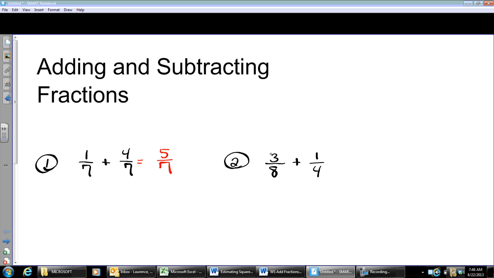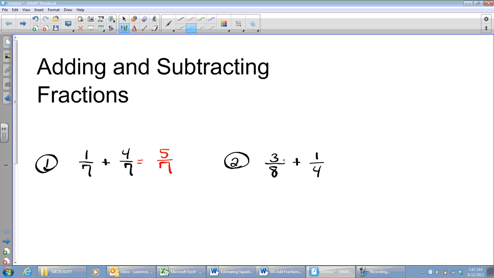Okay, good. All right. If I could figure out a way to make those denominators match, then I could just count how many eighths or fourths I have, whichever the case was. Now, the common denominator is going to have to be a number that both denominators go into. And if you like, you can write it out. I'm going to take the larger denominator, which is 8, and I'm going to count by 8 until I get a number that the other denominator, 4 in this case, goes into. And I'm going to yell stop when I get there.